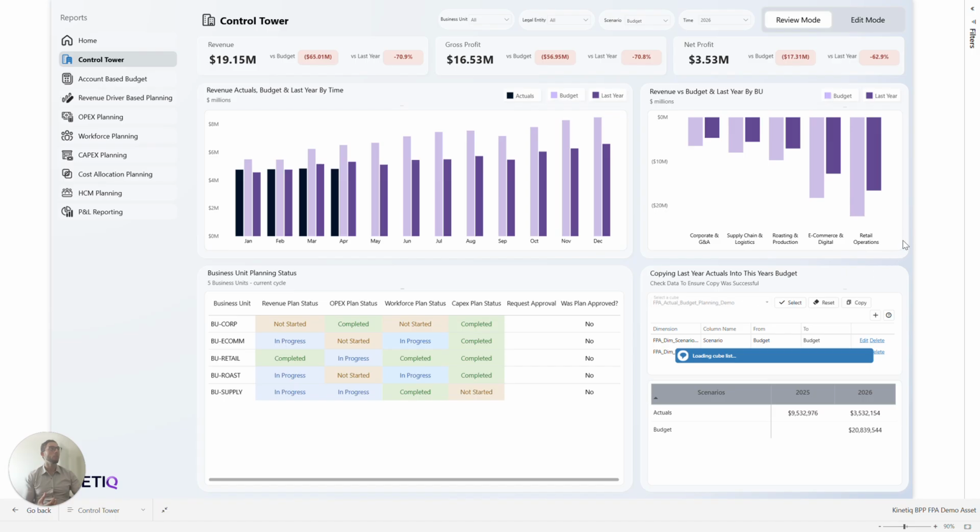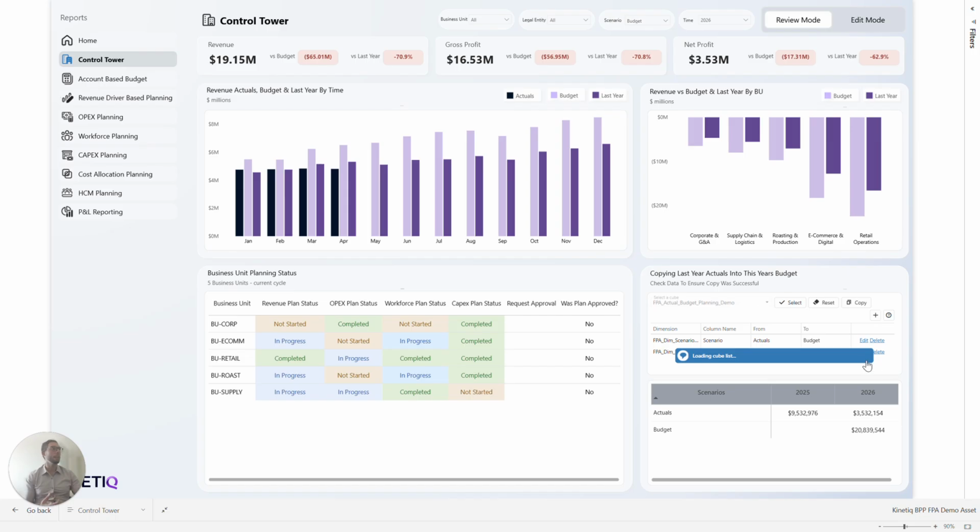The other piece that we also wanted to introduce here, to ensure that your team has a starting point for the planning process, is the ability to copy data from last year into this year's budget. So what this means is that you don't have to rely on gathering many different spreadsheets across your various organizations. Instead, you can take data sourced from your D365 Dynamics platform, move it into business performance planning, and then have that as a starting point for this year's budget with all of your seasonality applied.